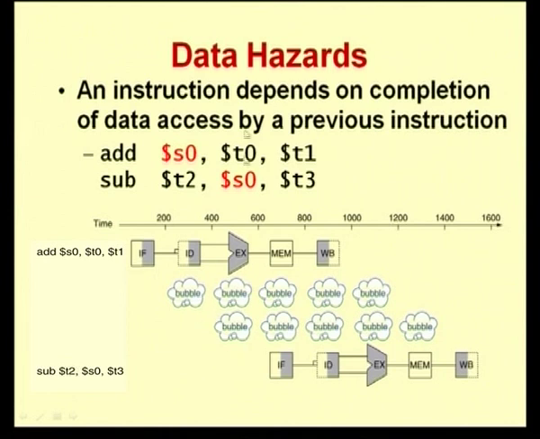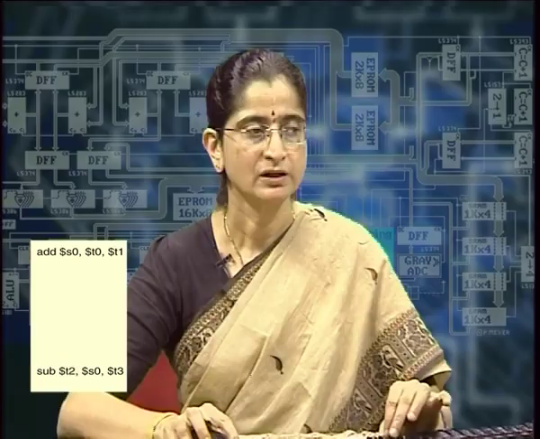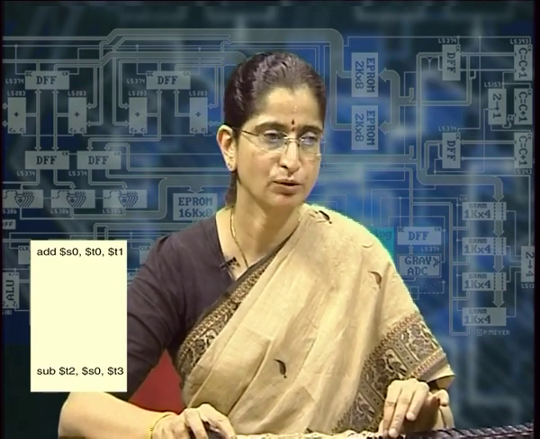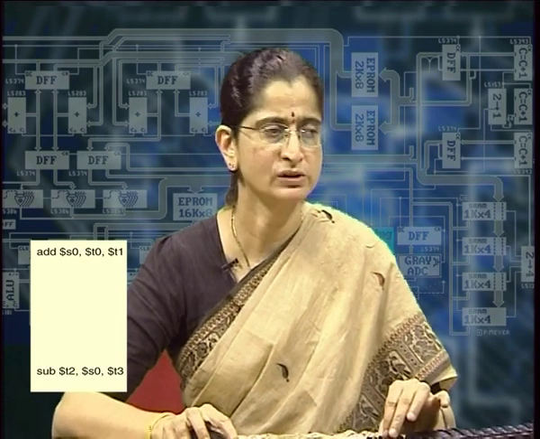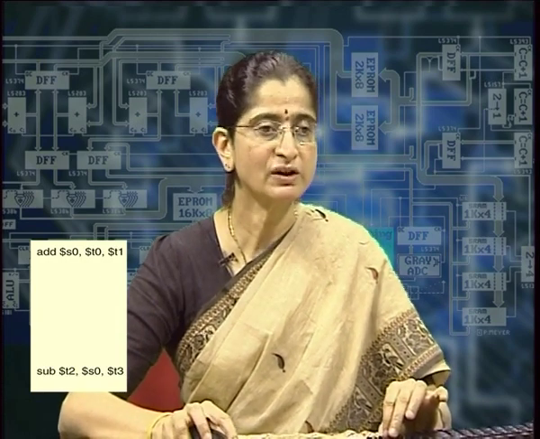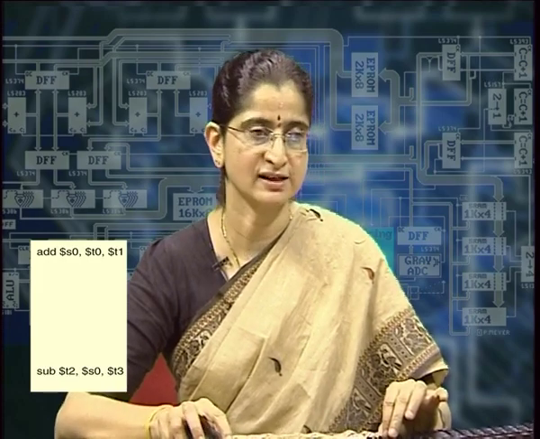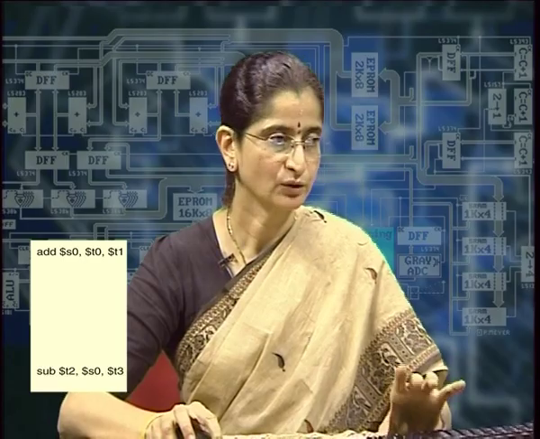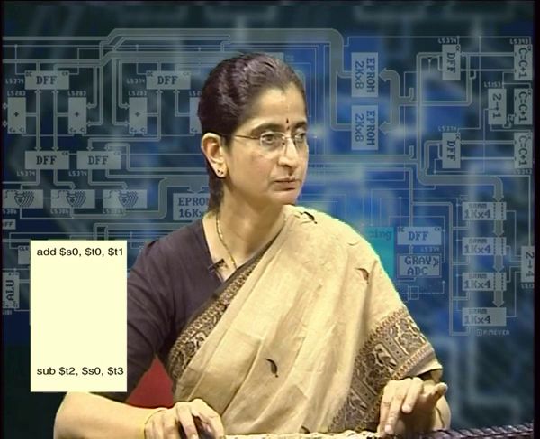Whenever we have instruction sequences in programs, we have to look for these dependencies and see if these dependencies will cause a hazard or not. Now, remember that every program will have dependencies. If there are no dependencies, your program may really not do anything useful at all. So, there will be dependencies, but you have to see whether the dependence will cause a hazard or not. If 2 immediate instructions are dependent on one another, a hazard is possible. So, then we need to do something in order to make sure that the hazard does not occur. This is something that we have to worry about.